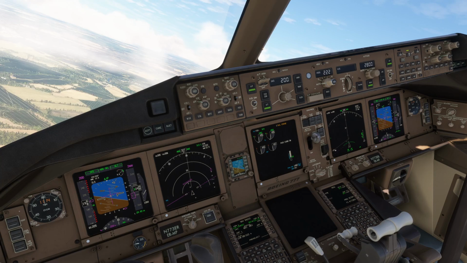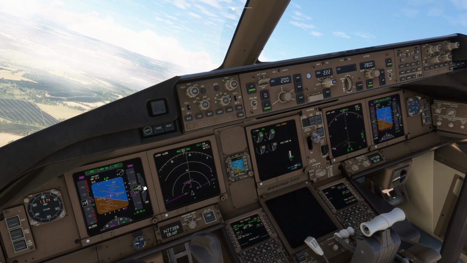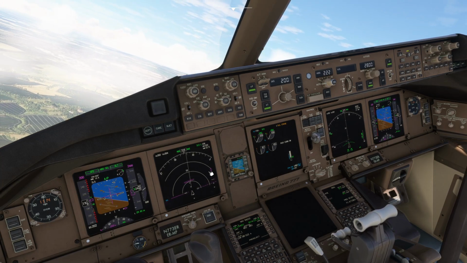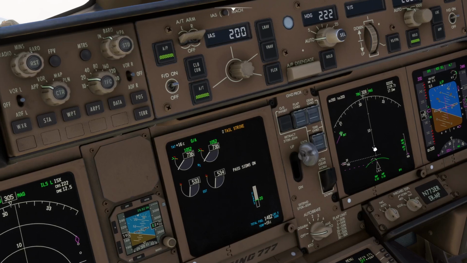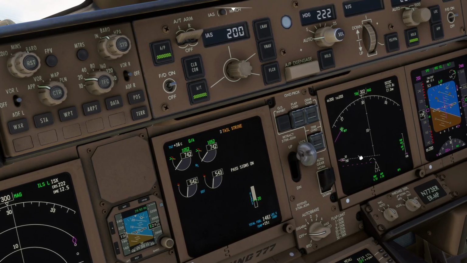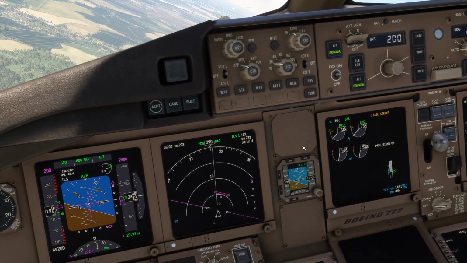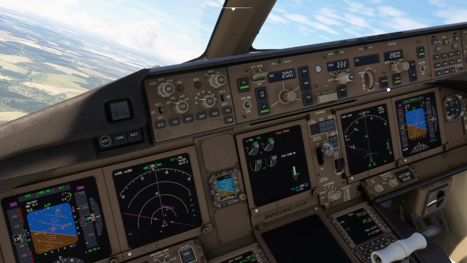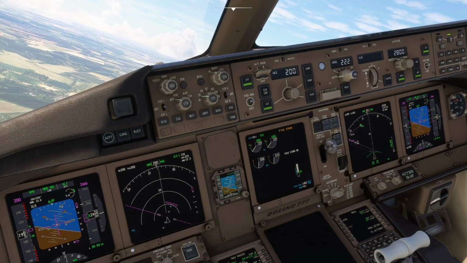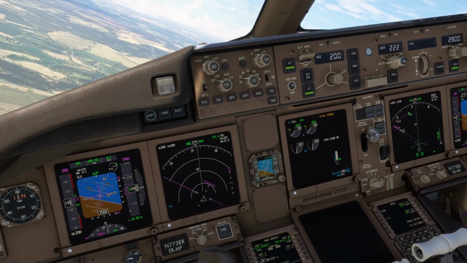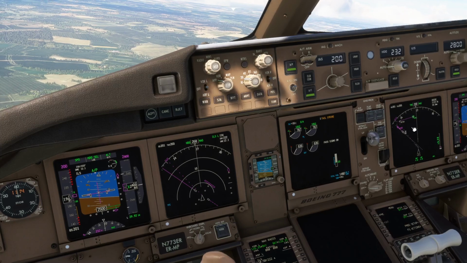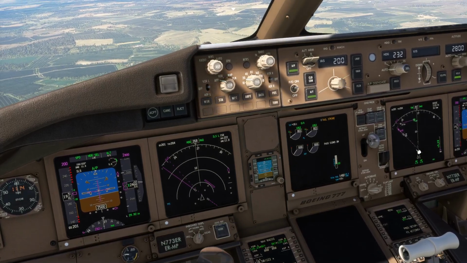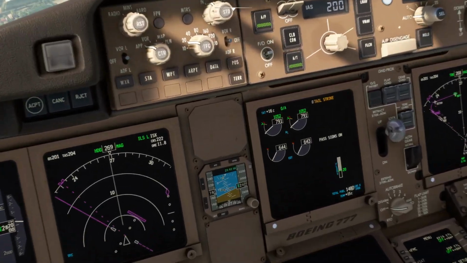So I'm just removing the speed brake again. I was just using it there to help us get down to 2,800. So we're below the glide slope, that's the important thing. We're just turning back in towards the runway centre line, which is projected here. But we're going to turn a little bit early, which I kind of wanted to happen. We're going to go and say we want approach mode. And we're going to turn that heading bug to be at an angle that intercepts the centre line. Yeah, can you see that over here?